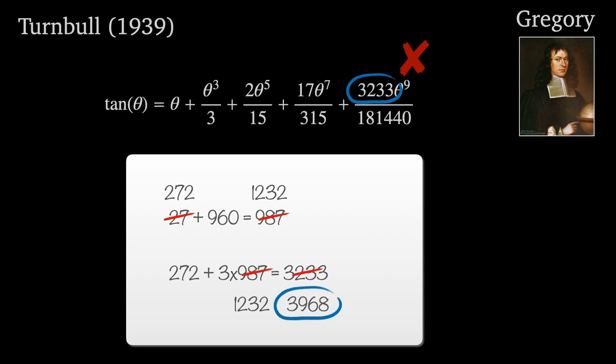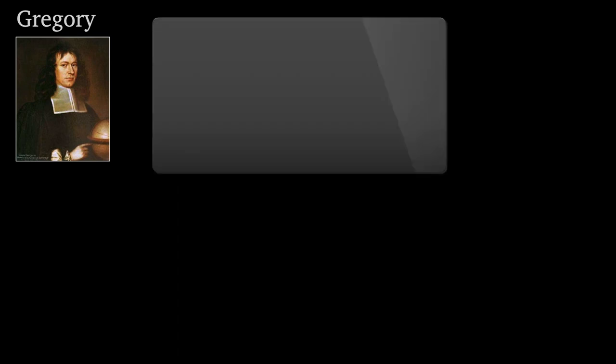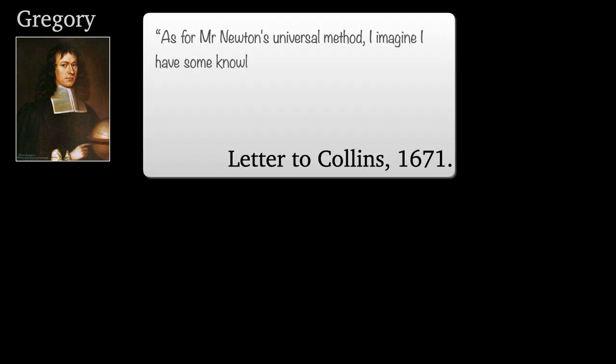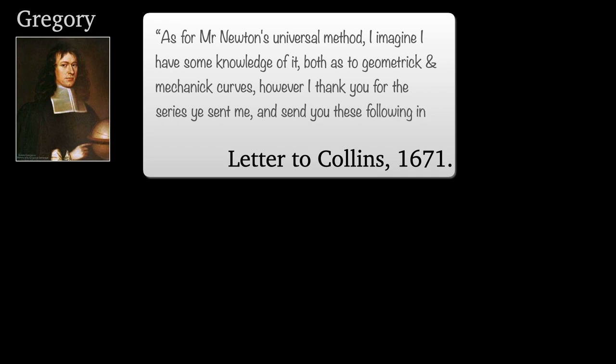If Gregory wasn't using Taylor series, in Turnbull's own words, how are we to account for the existence of this solitary error in two distinct contexts? So, if Gregory did indeed discover Taylor series, why didn't he publish his work and take the credit? Well, it turns out he seems to have thought that Newton had already known of the method. In the same letter to Collins in which he writes the series, he says that he used Mr. Newton's universal method.